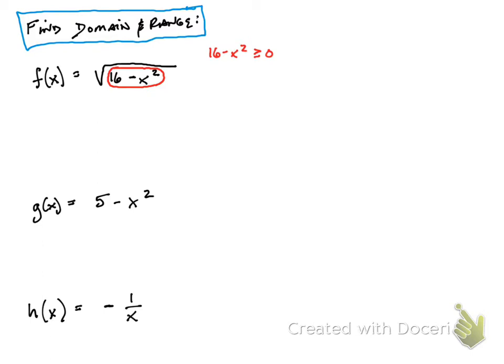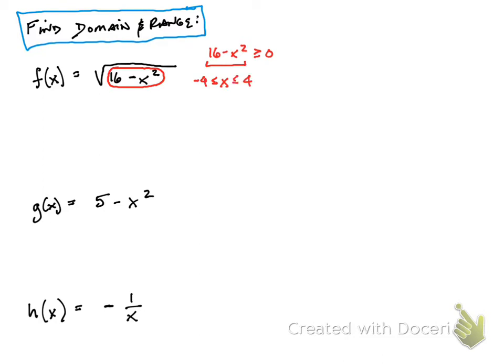You can think through this a little bit. You can plot that now as well if you wanted to. But let's talk about what would make 16 minus x squared greater than or equal to 0. I need values such that this whole thing is greater than or equal to 0. And the only way that can be true is if x is greater than or equal to -4 or less than or equal to +4.